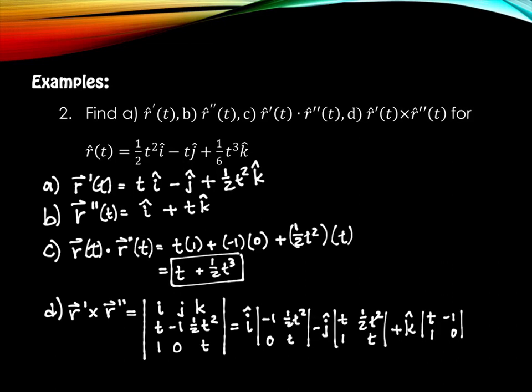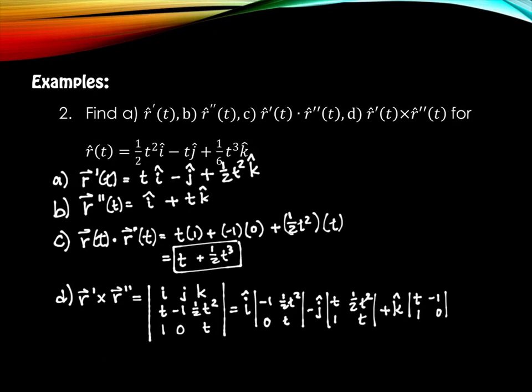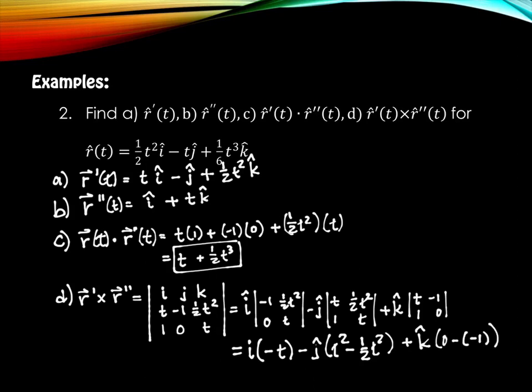I've shown that on most of the ones that I've done in class. Or you're welcome to jump to the next step where you actually see the multiplications. This is i times -1 times t, and then minus the 0. So remember, we multiply down, subtract multiplying up. So that's the first one. I have minus j. I multiply down, I get t squared. I multiply up, I get negative, and subtract, I get -1/2 t squared. And then for my k component, if I multiply down, I get 0. If I multiply up, I get -1, but it's in subtraction, so it's actually +1.